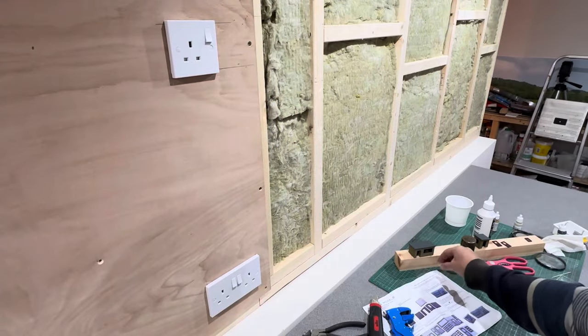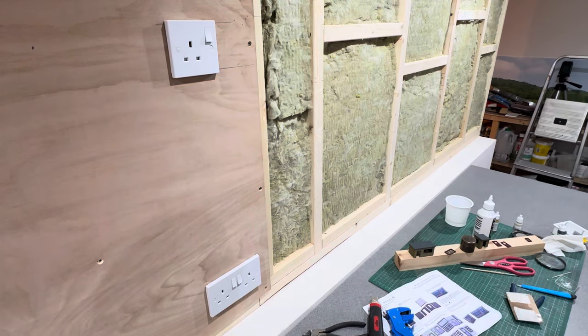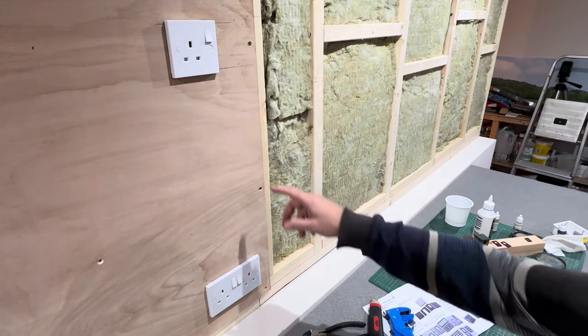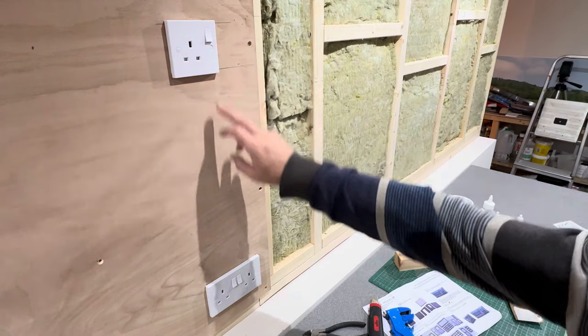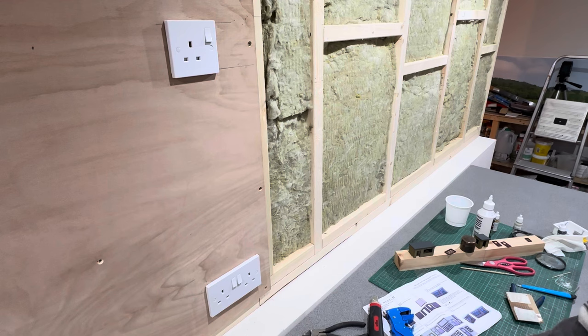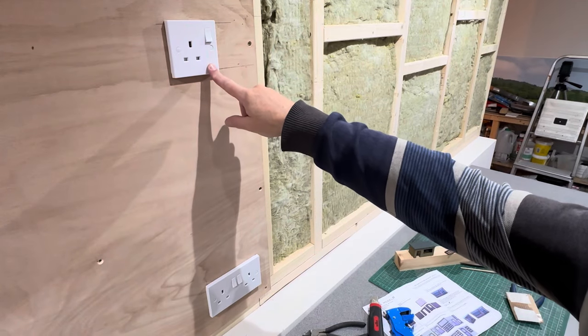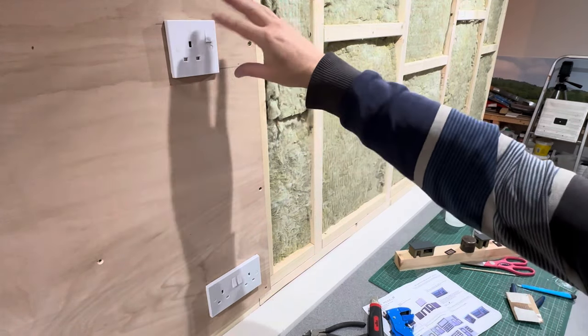I've just been waiting for the paint to dry on these little buildings, and then I can go over with a black wash just to grunge them up. In the meantime I've just done the wiring for the two sockets — it's not finished, the lead's off, it's got to be fitted into the original socket on the wall. That's just one for the telly so it'll be hidden behind the TV, no wires.